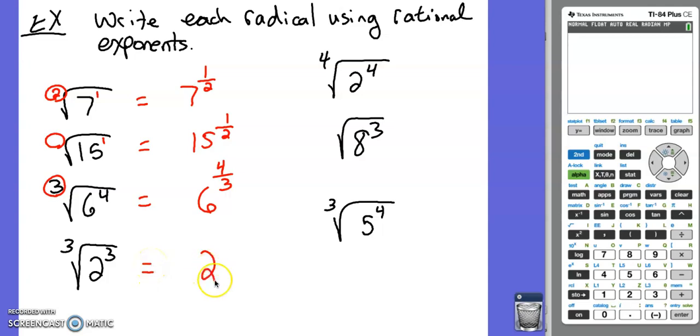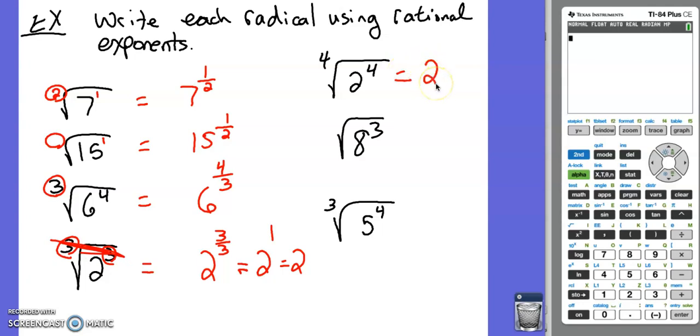The base is 2. It doesn't change. It's being raised to the 3rd power. And notice the root is the denominator. Now on this particular problem, notice 3 divided by 3 is actually 1. So I would want you to simplify that all the way to 2. So notice if you ever have a cube root of a cube power, they actually kind of just cancel each other out. You know, a 4th root, like this next one, the 4th root of a 4th power, they're actually going to cross each other out.